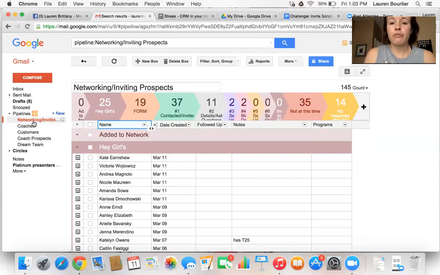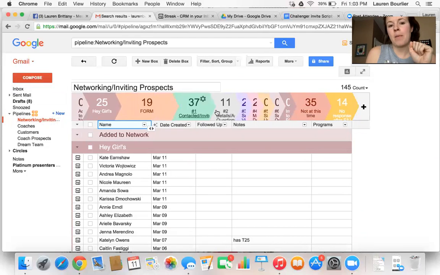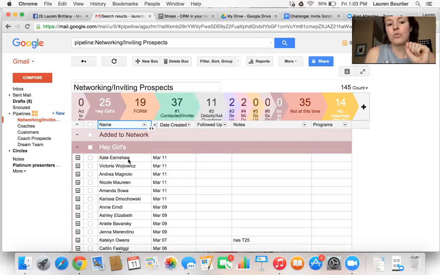Again, you can use this on your phone. I read online that you cannot update the top things or the categories. You can just move the people around and see the people. I haven't done it yet. I don't know if it's an app. I'm pretty sure it's an app, Google Streak.